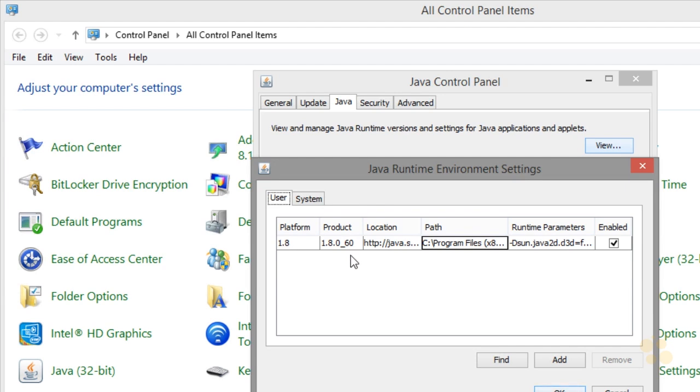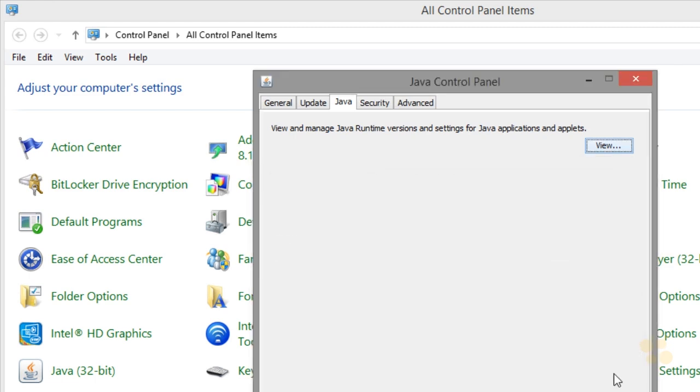So here's the dealio with Java and Cisco Configuration Professional, as well as other Cisco and other vendors' Java applications. Based on the version and type of operating system that you're running, your system may require a specific version or versions of Java in order for that vendor's product to work. So if you come up against a challenge of which Java version you need to run on your operating system to support a product, I would just go to the vendor's documentation and search out those details. Their documentation can give you guidance on which flavors or versions of Java support it. In my case, I didn't have to do anything on this Windows 8.1 platform. This was the current version of Java that I was running, and it happened to work.